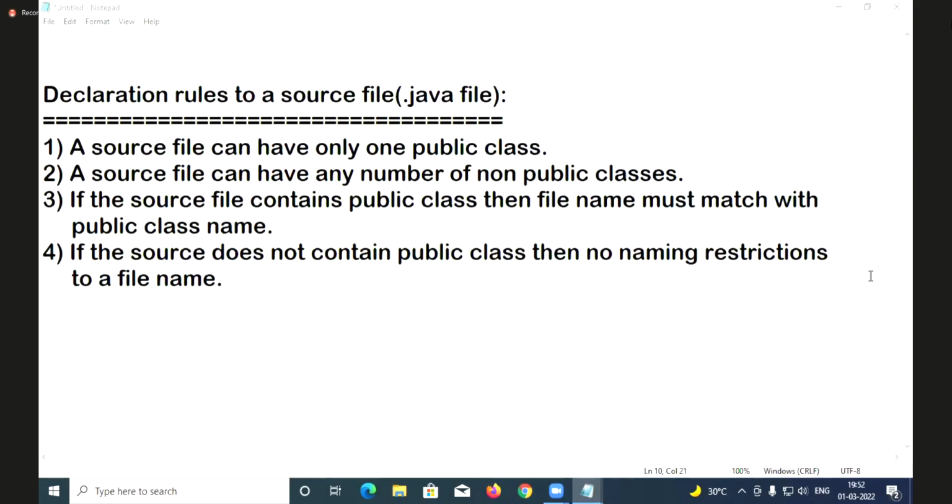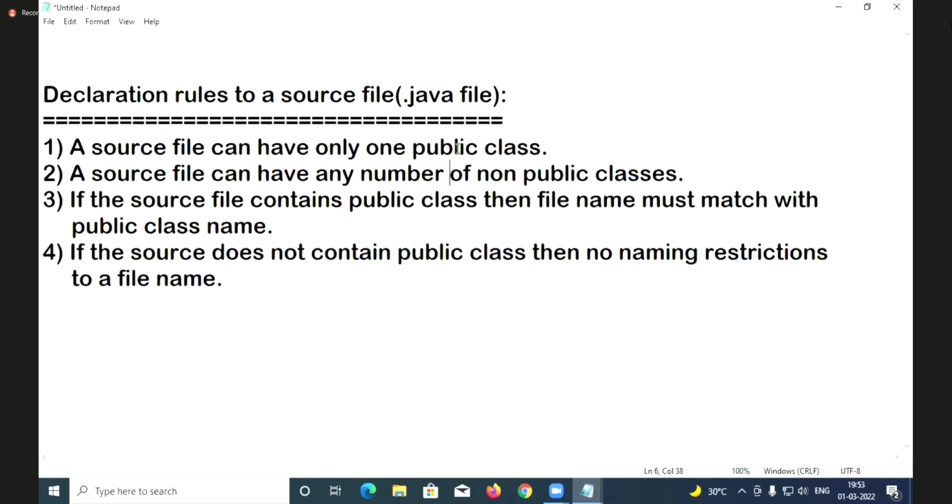Companies are searching morning to night, but they select only 1%, 2%. The reason is all are theoretically strong, but programmatically and logically weak. So work hard for logic and programming. It is very easy to get a job if you have logical skills.